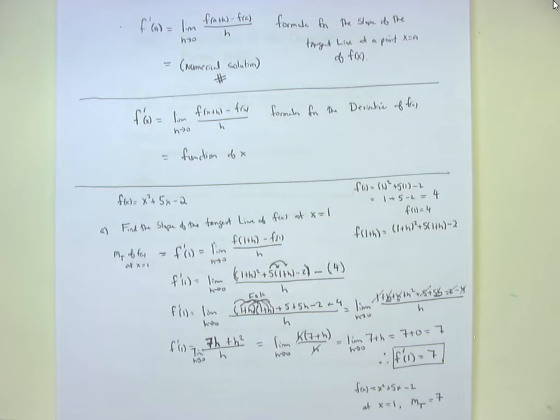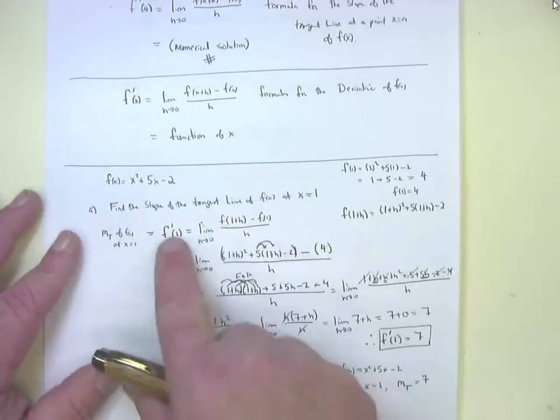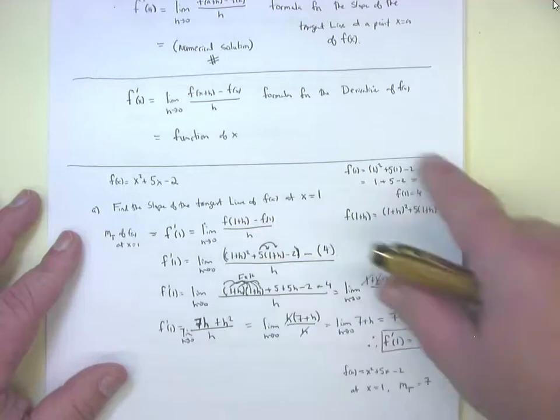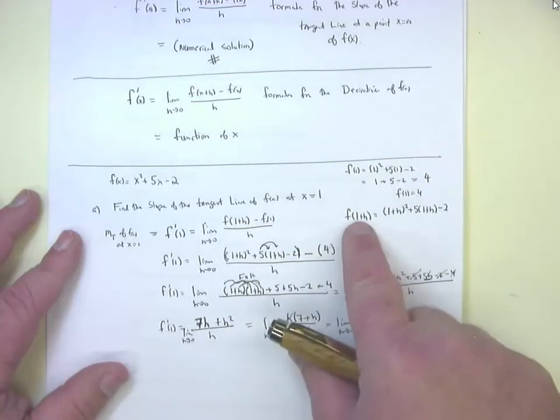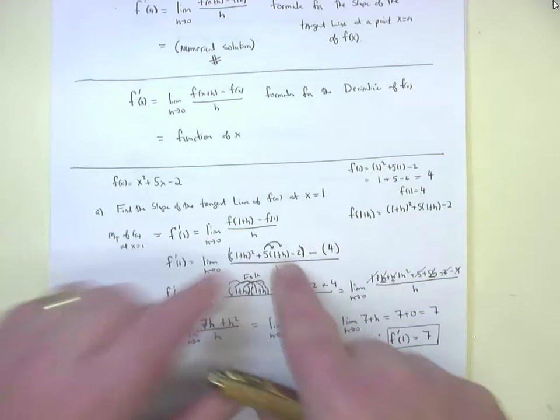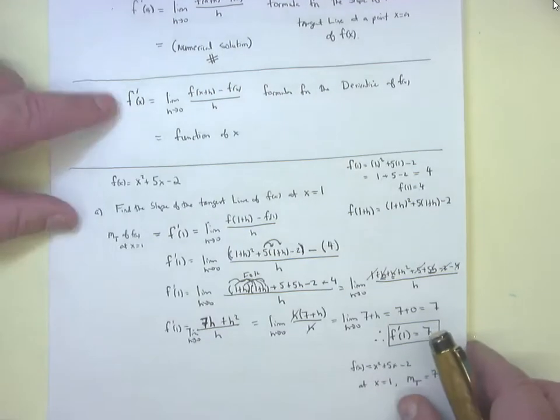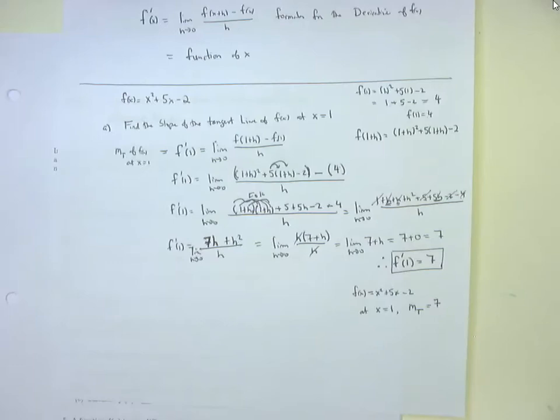Everything. I've got to sit there and go, it would be f prime of 2, the limit as h approaches 0 of f of 2 plus h minus f of 2 over h. I've got to calculate what f of 2 is. I've got to do f of 2 plus h. I've got to plug in. I've got to do this whole problem all over again. That is why we've given you this formula here. So this will be part B of my problem. Let me get another clean sheet of paper here.